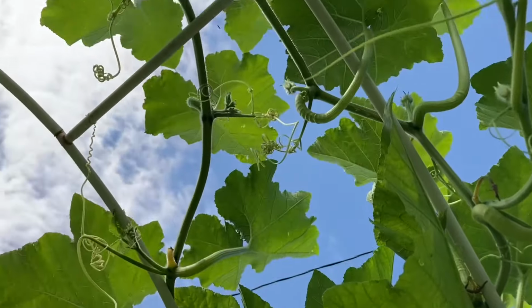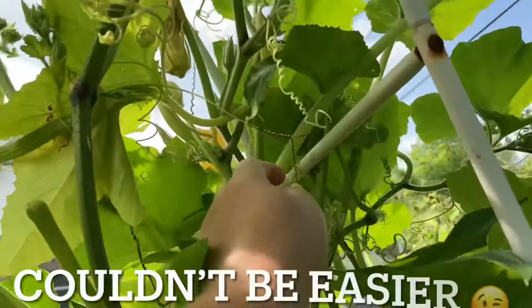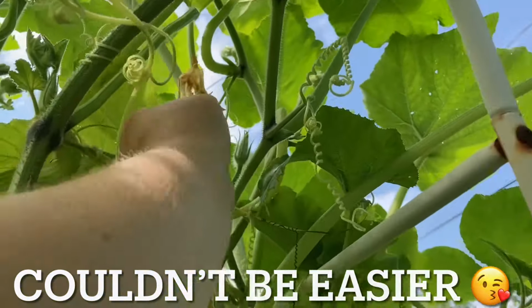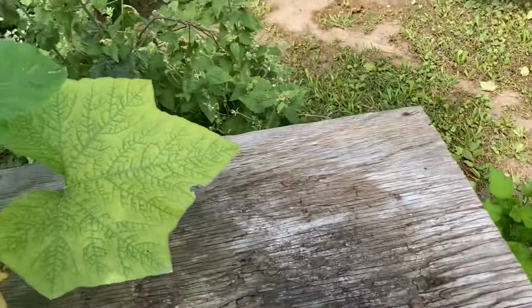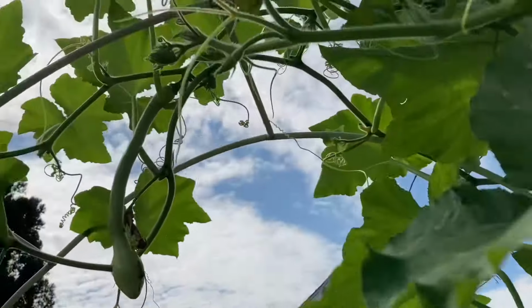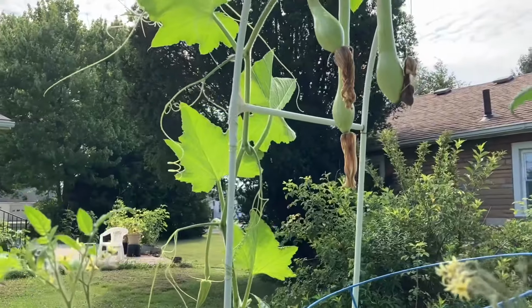I'm not really seeing too much that needs to be cleaned out. This doesn't really need a lot of maintenance. That's just hanging here. So this is it. I mean, this is a real easy variety to tend to. I'm in zone 5. Totally recommend.